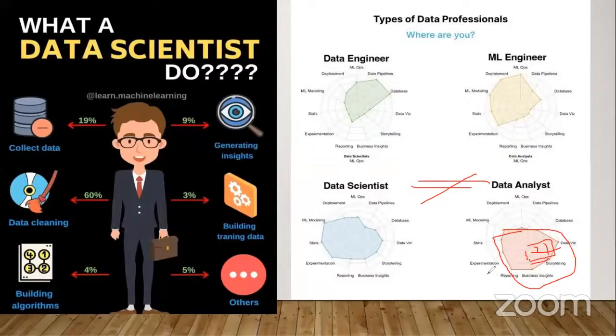So his job will be limited to this. He will not be making machine learning models. Statistical concepts will be there, but not completely. Machine learning model, very little engagement will be there. So mostly his engagement will be data visualization, creating reports, dashboards, storytelling, and creating insights and reports so that the management can take decisions accordingly.